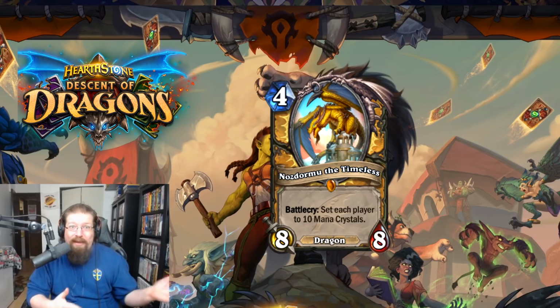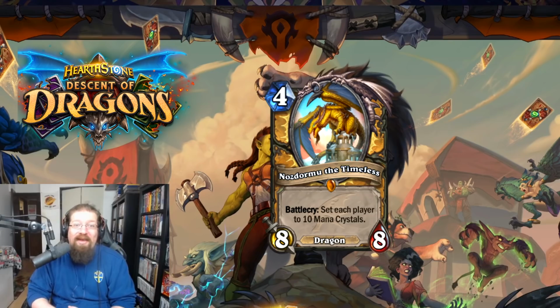Nozdormu the Timeless. This card was very meta, very good for a little bit in Standard. 4 mana 8/8. Each player gets 10 mana crystals. You played Ramp Paladin. Well, that strategy doesn't work worth a damn at all in Wild. You don't want to do that. You don't want to give your opponent 10 mana there. It's a lot more punishing than in the current Standard game. Like, do that against the Priest and just see how that works out. You just do not want to do it, so you can get rid of it.